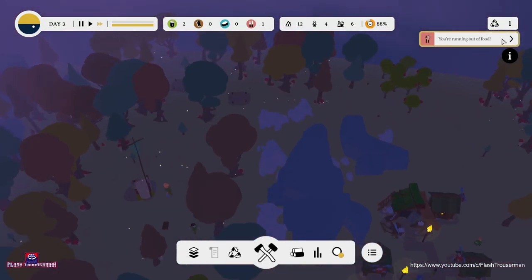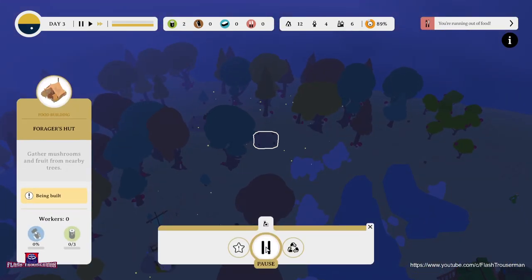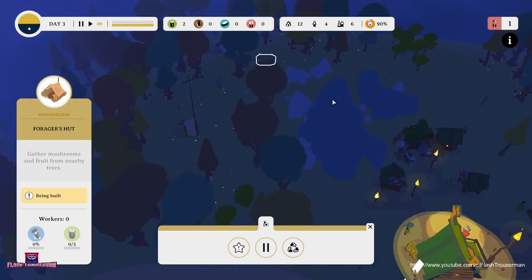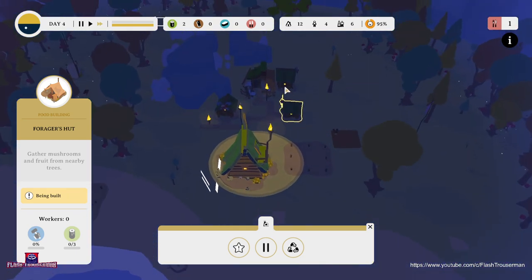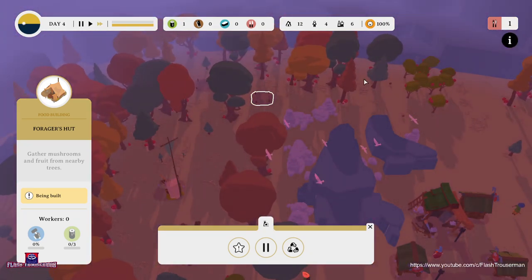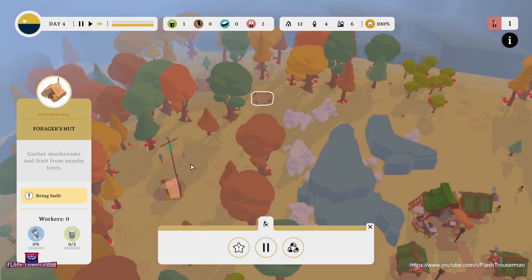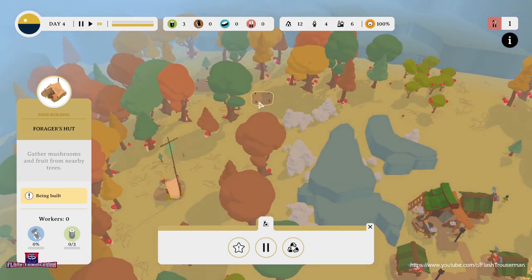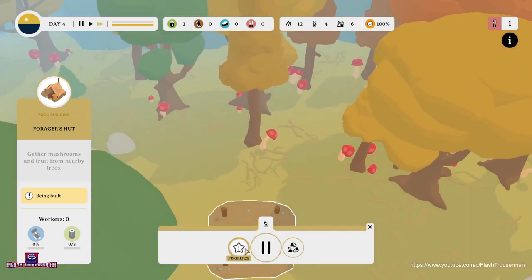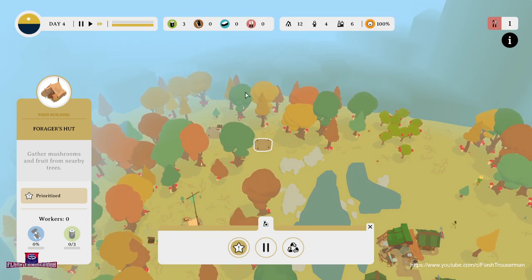You're running out of food. Oh dear. Okay, that could do again there. Being built of 3 logs. Okay, this could be an interesting little... I might have made a mistake there. How do you prioritise this? Prioritise. Okay.